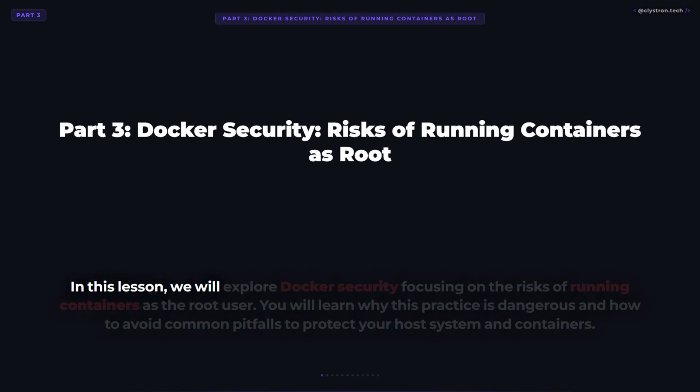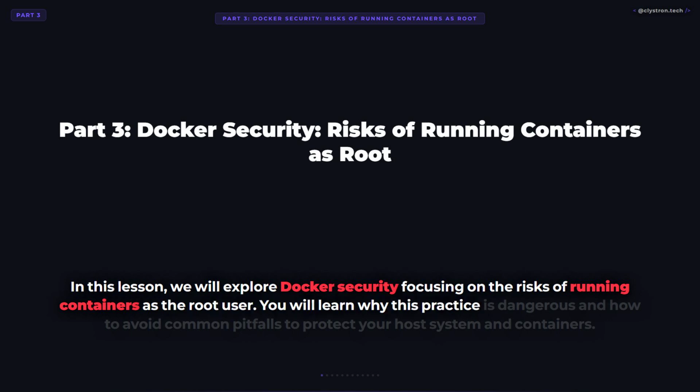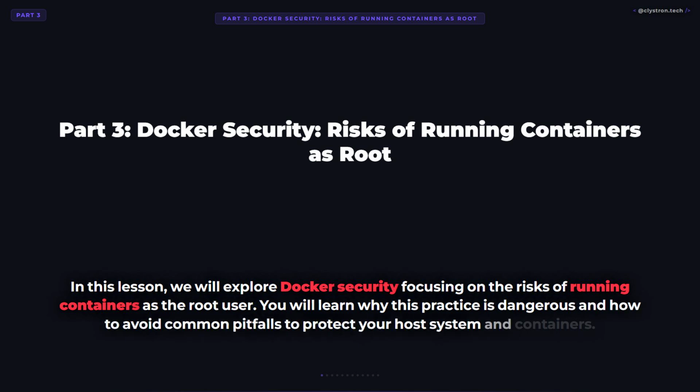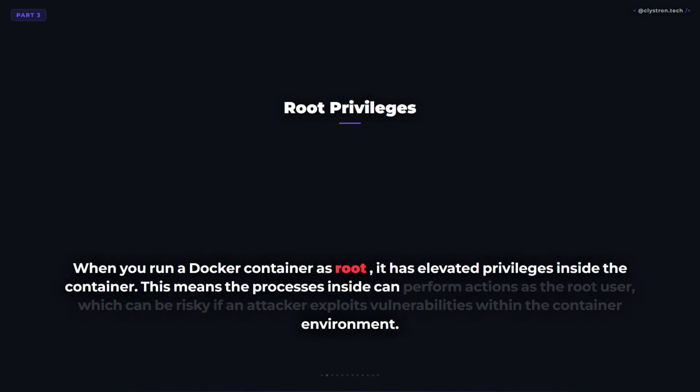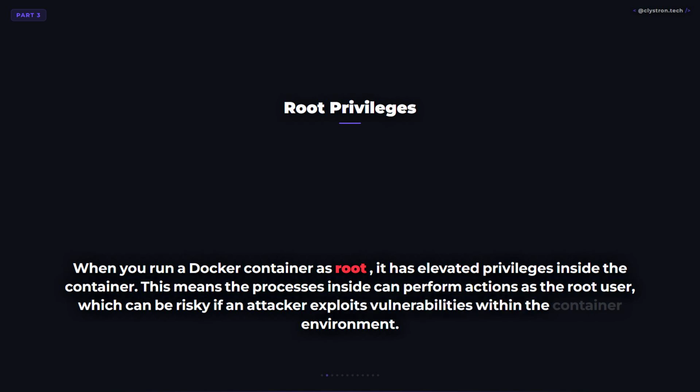In this lesson, we will explore Docker security, focusing on the risks of running containers as the root user. You will learn why this practice is dangerous and how to avoid common pitfalls to protect your host system and containers. When you run a Docker container as root, it has elevated privileges inside the container. This means the processes inside can perform actions as the root user, which can be risky if an attacker exploits vulnerabilities within the container environment.